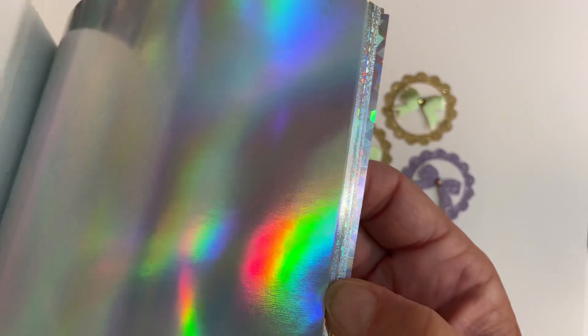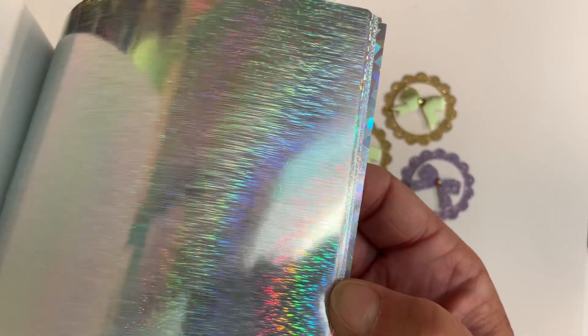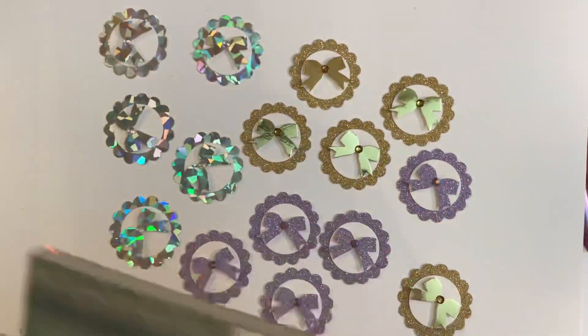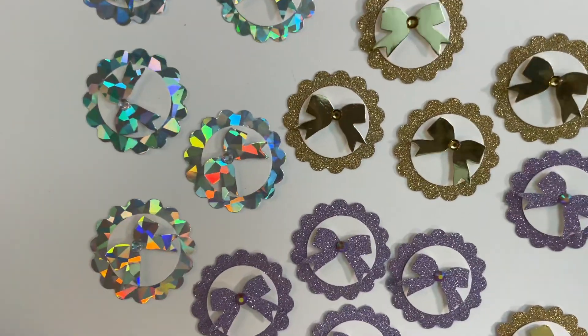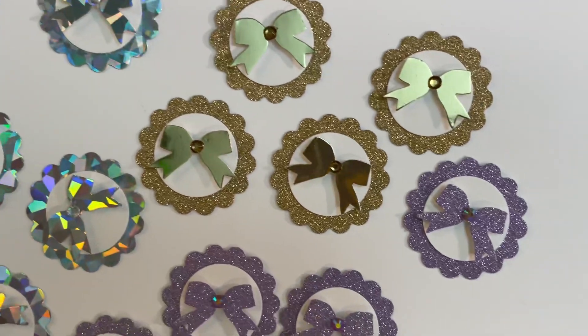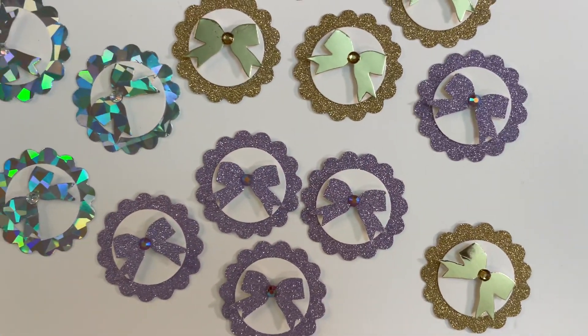I just used white for the one-inch circle. So that is what I have made for this month. I love how they turned out; I think they are absolutely adorable. All the information will be in the description below for you to check out.